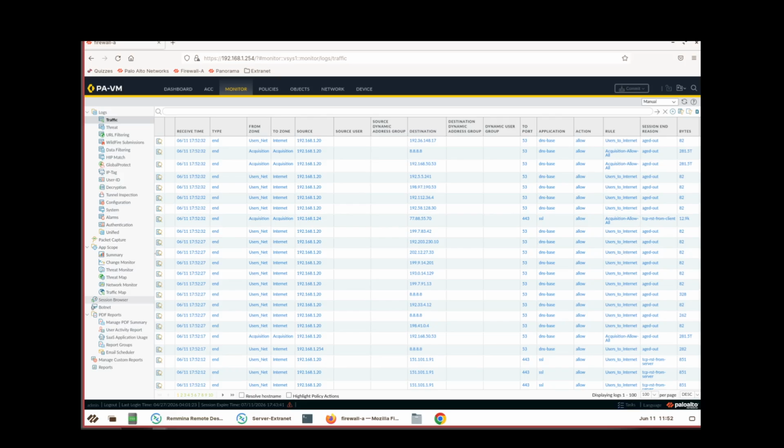So what we're going to do is move our source user column. Actually, we'll just leave it here because here's the source and here's the source user. But we're actually going to remove some of these columns. We're going to remove this source dynamic address group.